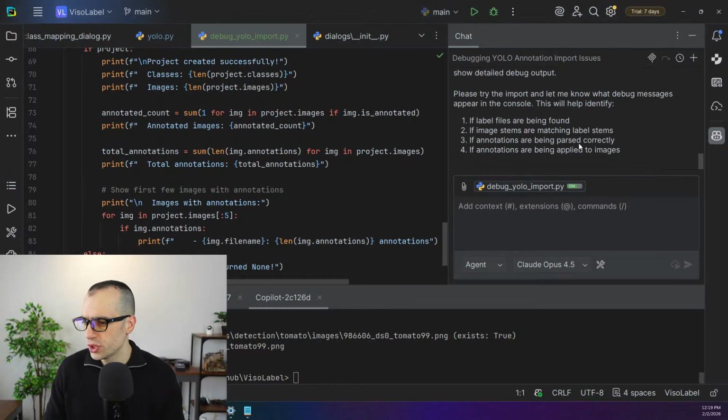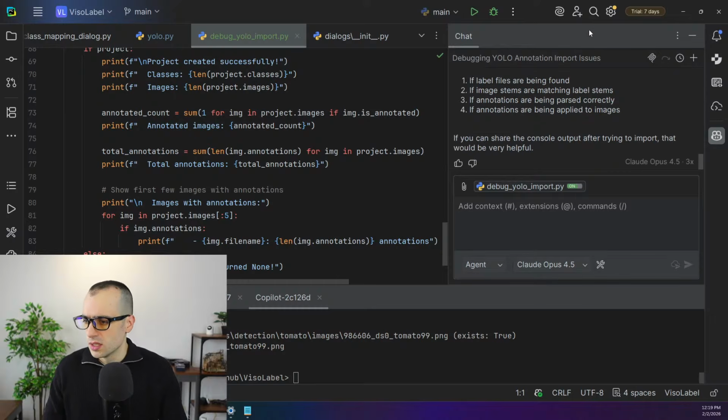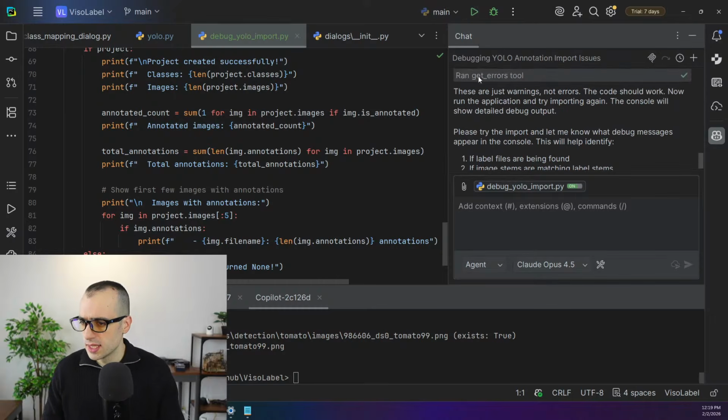Let's keep all the changes. If label files are found, if image stems are matching label stems, if annotations are being parsed correctly. Let's try running this again.